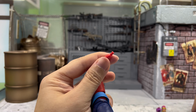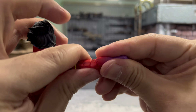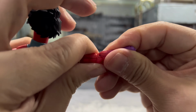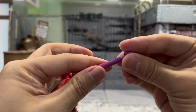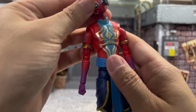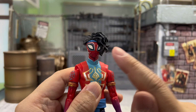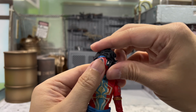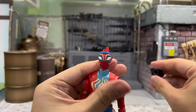Okay, and then from here we get the replacement that comes with it, so just push it back in and there's a popping sound, and you can put back the hands earlier on. Yep, so this is how he looks like without the gold bracelet. To interchange the eye parts, because the hair is blocking, you need to remove the hair first.